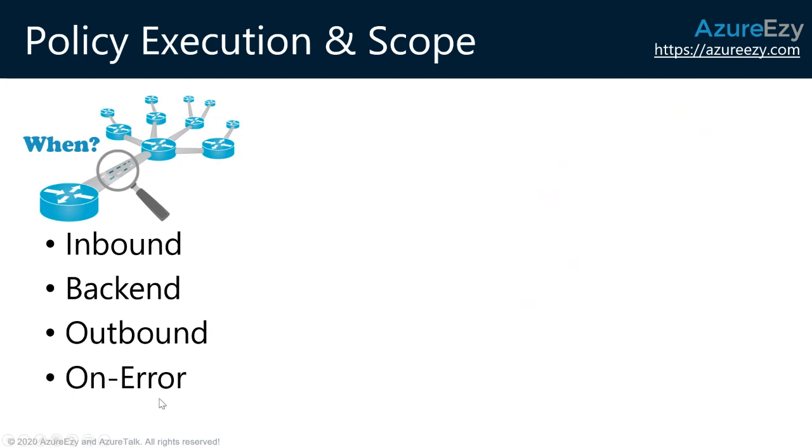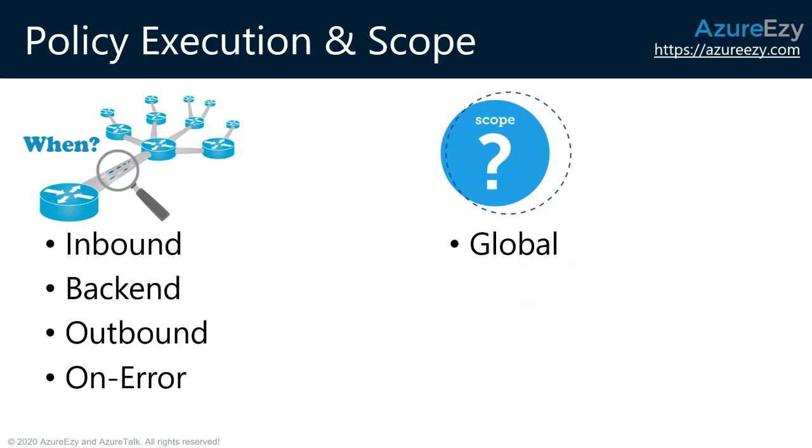Now the next thing is scope. Scope means when you apply the policy, there are various levels you can apply, very much similar to any other scope. When you talk about Azure, by now, if you are following our series, you must have seen that in terms of Azure you have various scope levels, right? You have tenant, then your subscription, then your resource group, and then the service. Similarly, when you talk about APIM, API Management, you have various scopes.